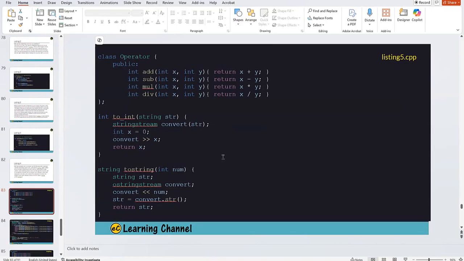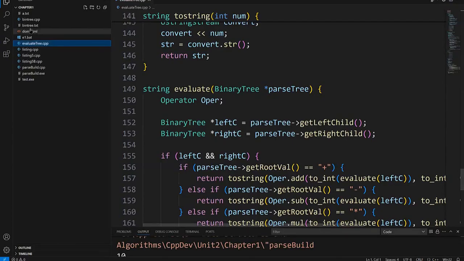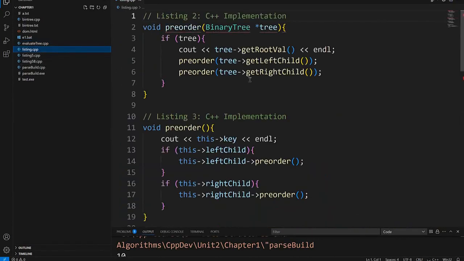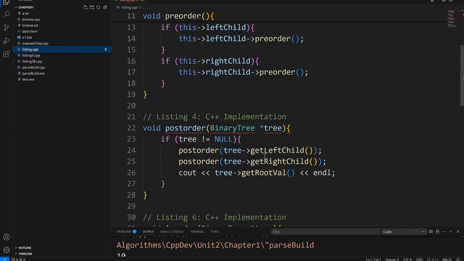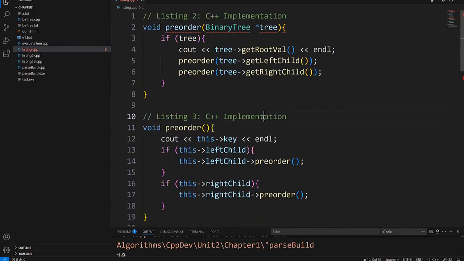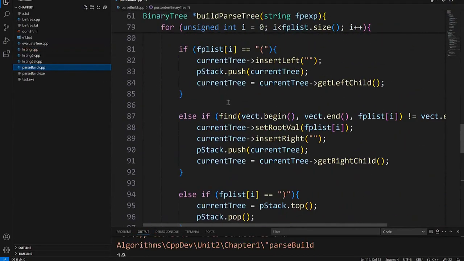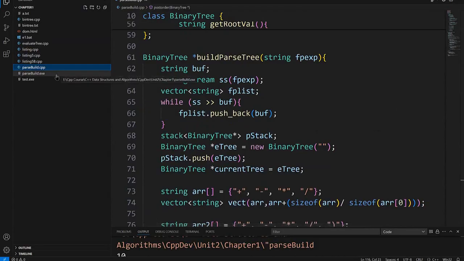Okay, let's look at this different program, the listing file. Here we have the listing program for pre-order traversal. You have to use the binary tree you defined in your path builder.